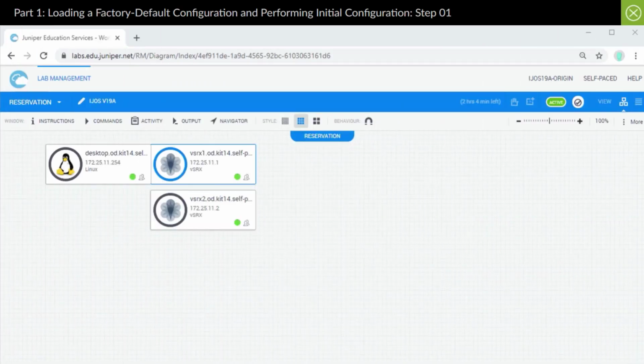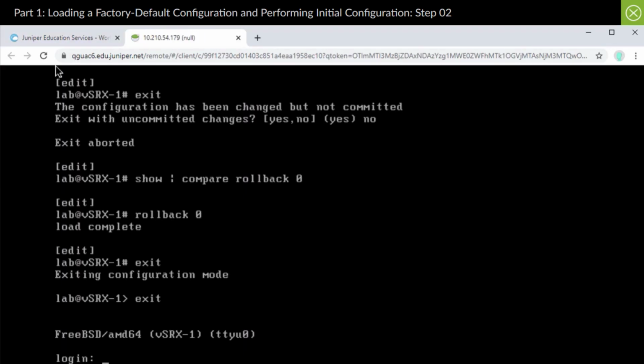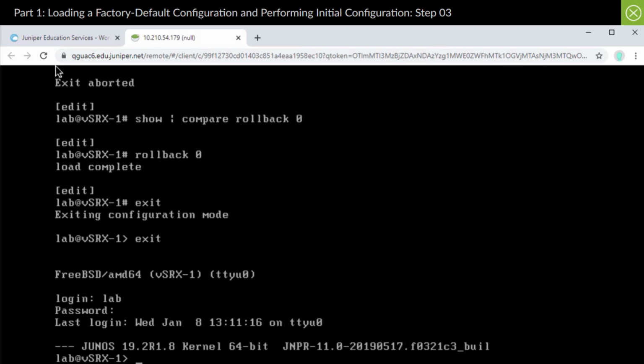Refer to the management network diagram to determine the management address of the VSRX1 device. Access the CLI of the VSRX1 device using the Virtual Console connection. Log in to the student device with lab as the username and lab123 as the password. Note that both the name and the password are case-sensitive.